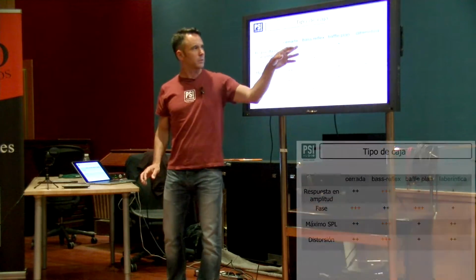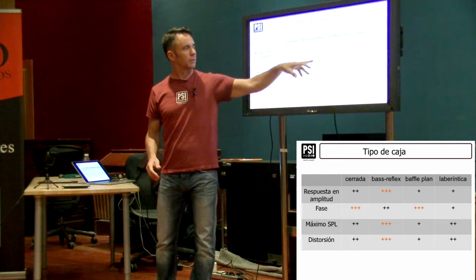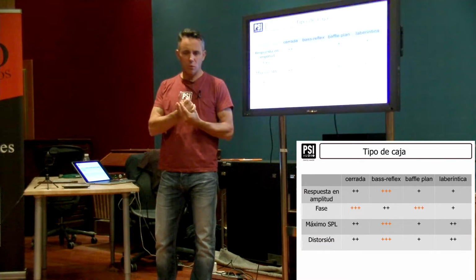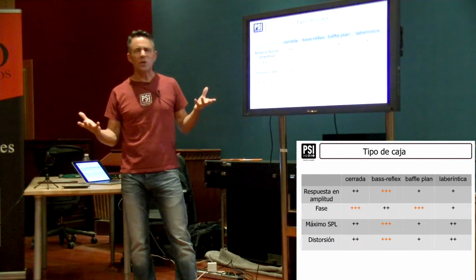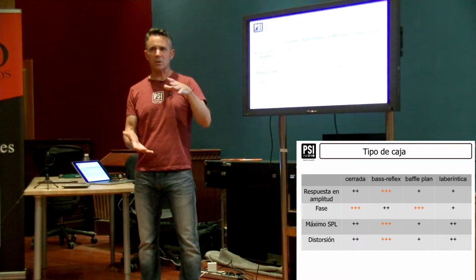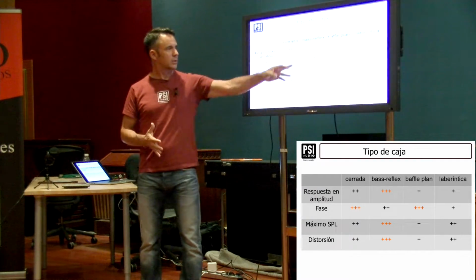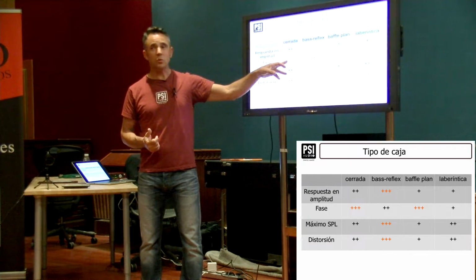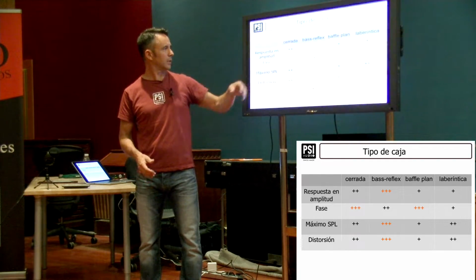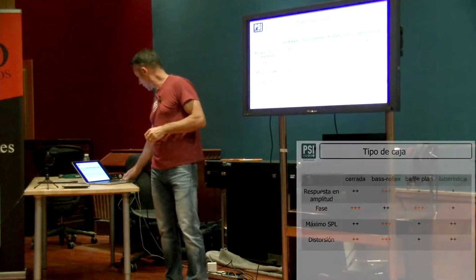Just coming back a little bit to the different types of cabinets: closed, bass reflex, planar, or a longer labyrinth. They all have advantages and disadvantages, but in studio monitoring, where you want something small and powerful with good SPL, the bass reflex is generally what we choose. The closed one has fewer phase issues, but it has to be a lot bigger to have the same SPL and the same frequency response. So that's what we choose.